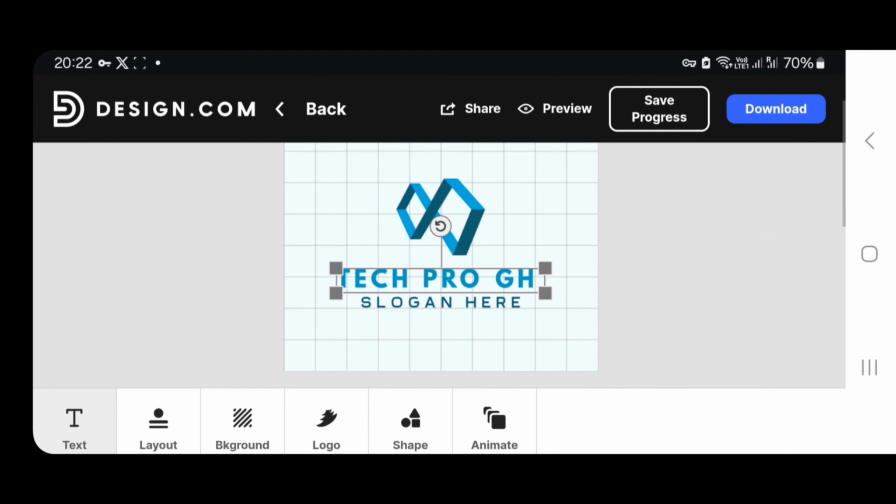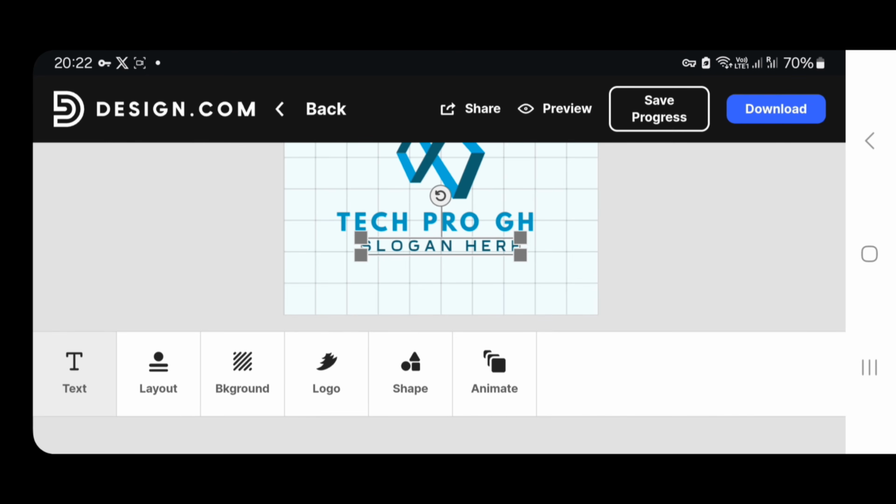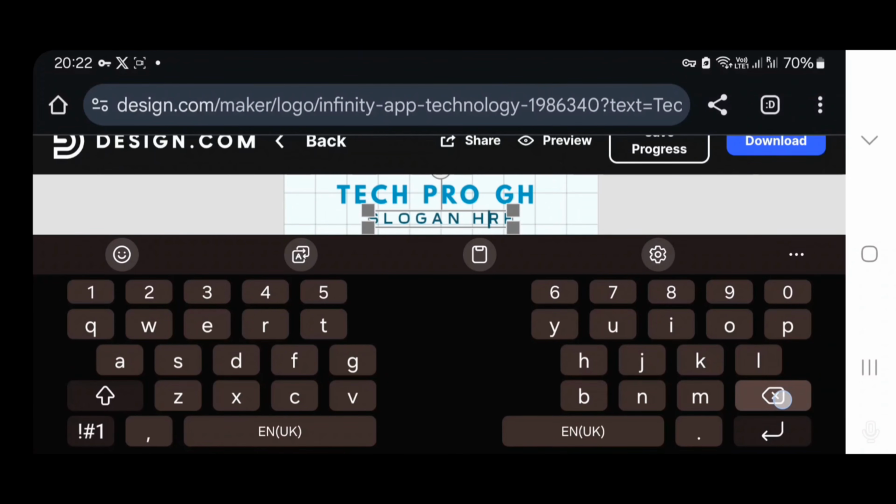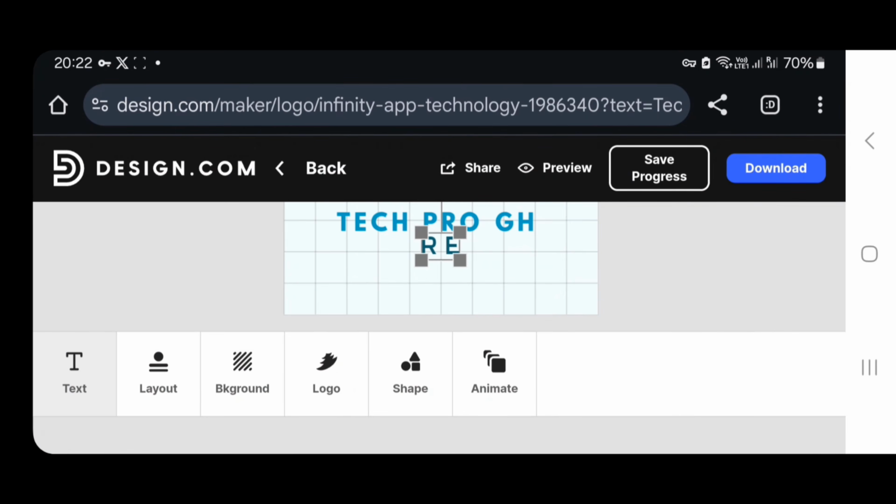You can edit it. The slogan, you can edit the text. You can increase it, decrease it, or rotate it.